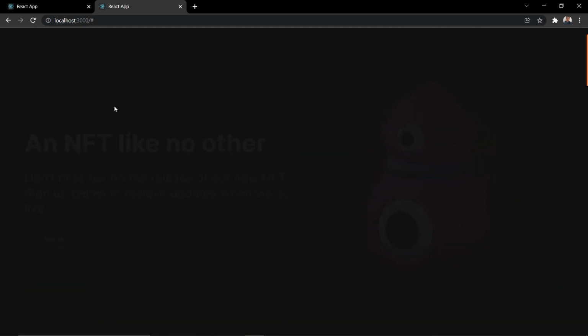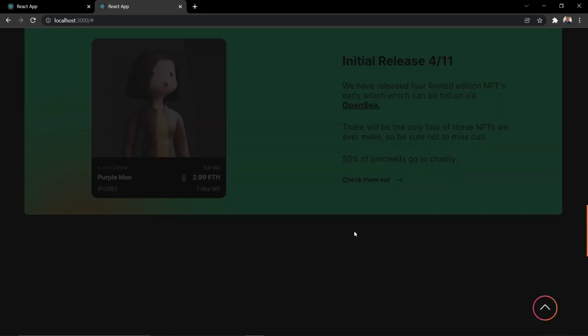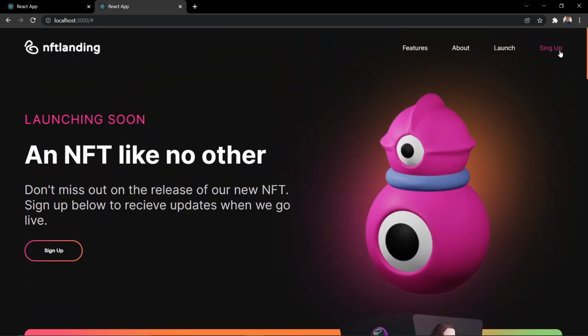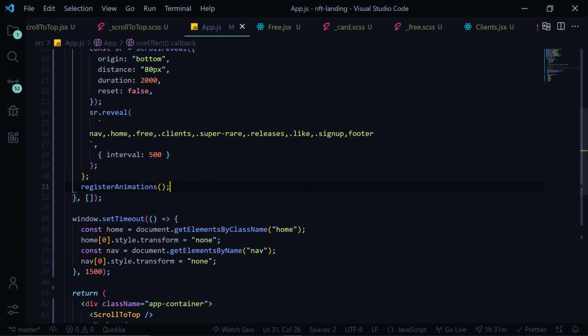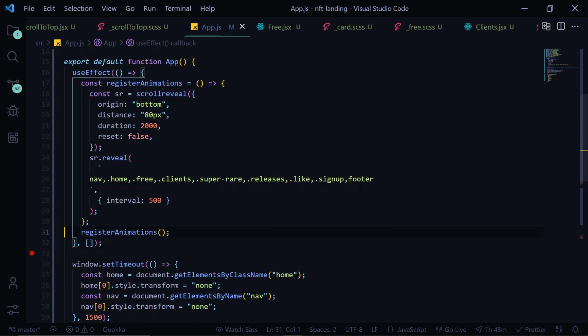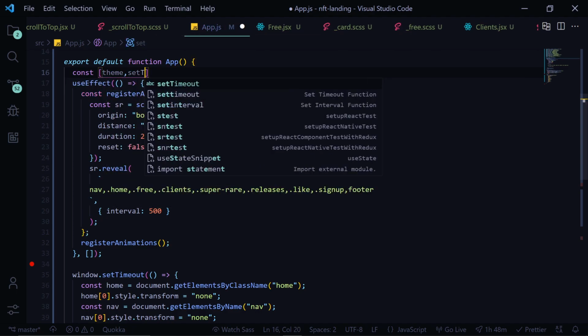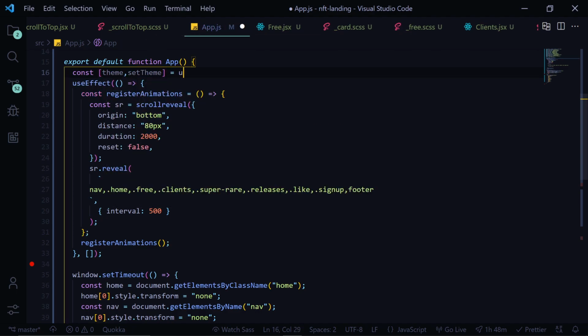So our animations are complete now. Now we will make this template switch light and dark mode. So let's do that. Before this useEffect hook, we'll create a state of theme, setTheme equals to useState, and initially the theme would be dark.